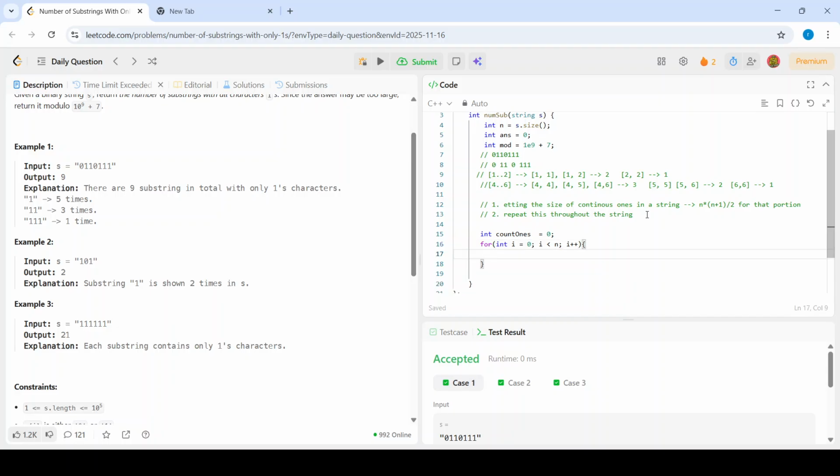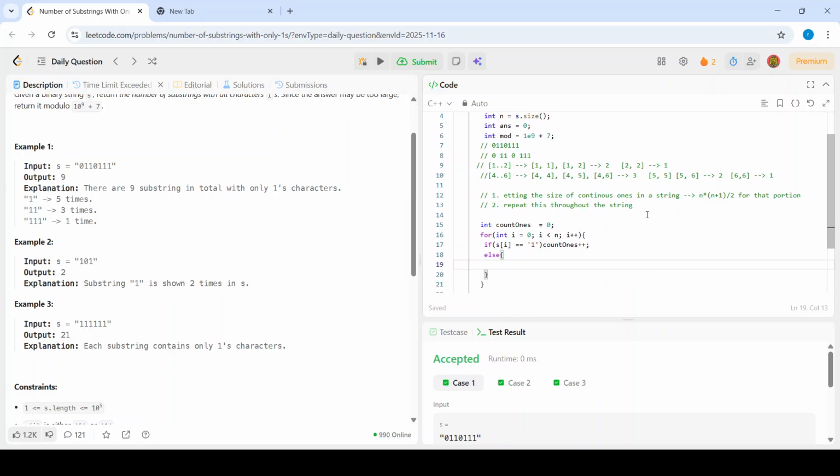Here, if s of i is 1, we are going to increment count ones. Count ones indicates the continuous length of a substring with all ones in it. The moment we have encountered a 0, the continuous substring of ones has ended.